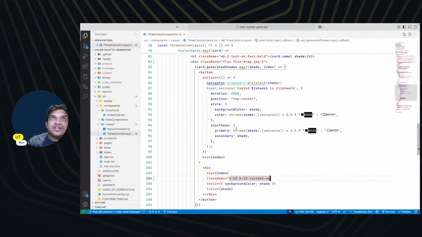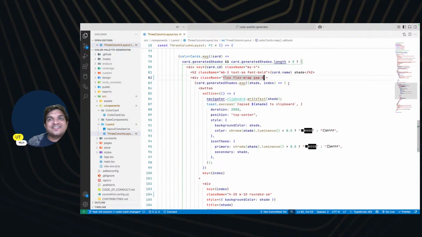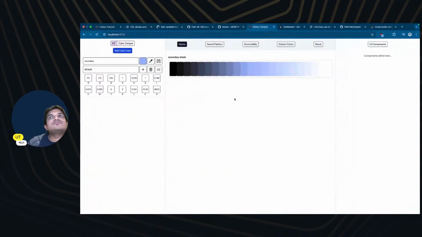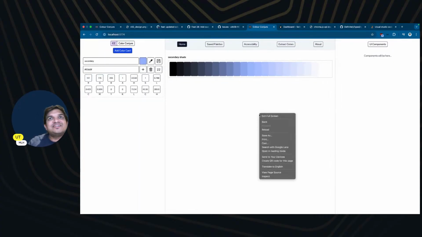But we should have a border on the outside. But the white needs a border, right? I think, because otherwise it's not really visible.